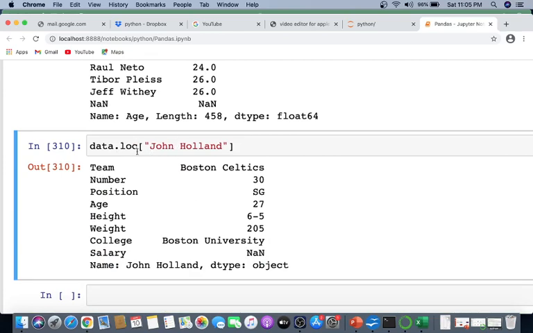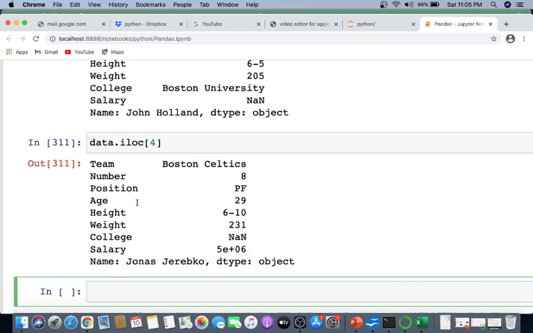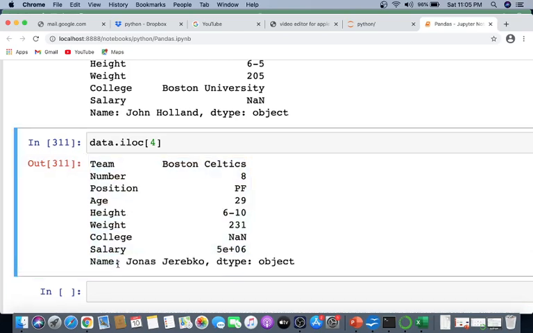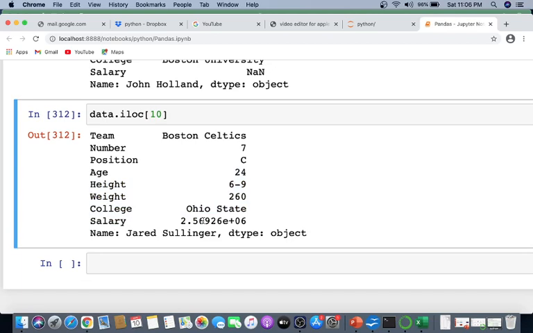So you can use this loc function. We have already seen this loc in Pandas. Similarly you can use iloc also. When you use iloc, you have to specify the exact row position. So if you want to get the fifth row, you have to use iloc of 4. Then you will get the details of that person. So the name is John Jerebko, and all the details are shown here. So name is the indexing value. Similarly, if I want to find the 10th row, you will get the 10th row, and all the details will be shown. So you can use loc and iloc.